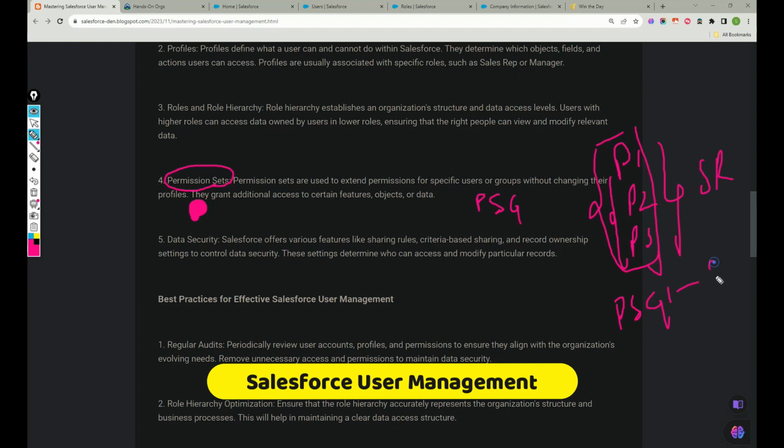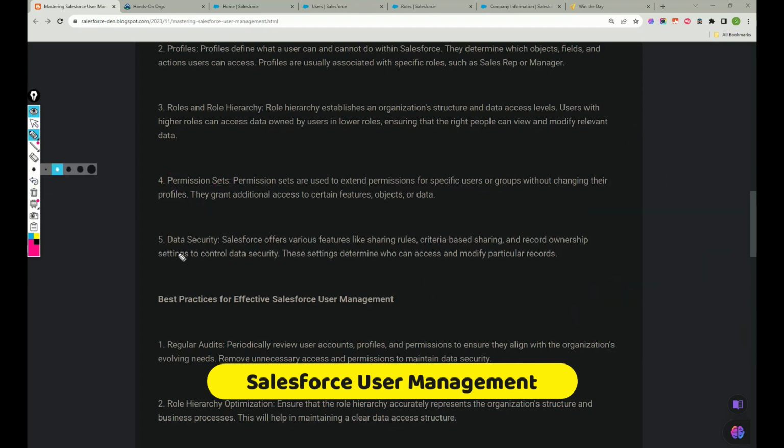When you assign this one permission set group to the sales representative, he would have access to all these 3 permission sets. It is an easy concept, and it is recommended if we are assigning the same permissions every time to the same users. And one more thing: permission sets can have the potential to override OWD settings or other permission related settings. That is why permission sets play a key role.